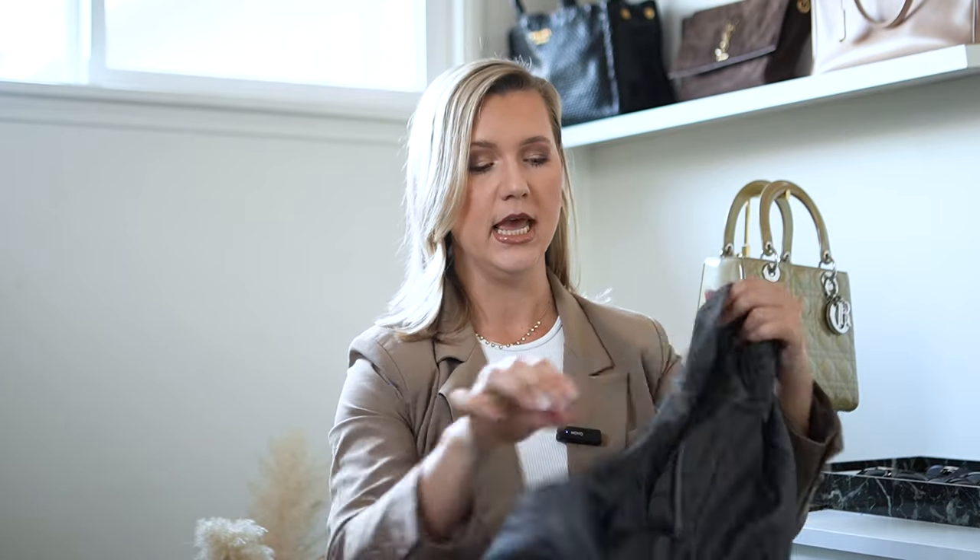The next outfit is probably the most casual one — we're finally wearing pants. I decided to style this pair of wide leg pinstripe pants in gray from my boutique. I like these because they're not super long — I'm five six to five seven for reference — and they have an elastic waistband so they're really comfortable. They look really smart but also very comfy. On top I added a really simple white t-shirt.